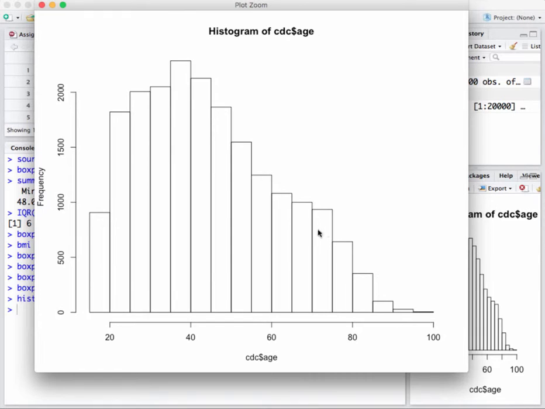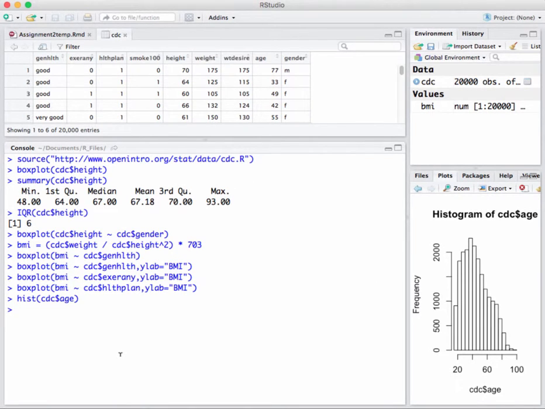Now this is a really interesting graph, and we talked a little about this when we looked at the summary data earlier, that we suspected the graph of the age data would be skewed to the right. Looking at the shape of the histogram now, we see that it's unimodal and skewed to the right. It's not uncommon that as people get older, there are fewer of them in the population, so the right tail tends to drop off long and stretched out, giving a right skew. So that's really valuable.